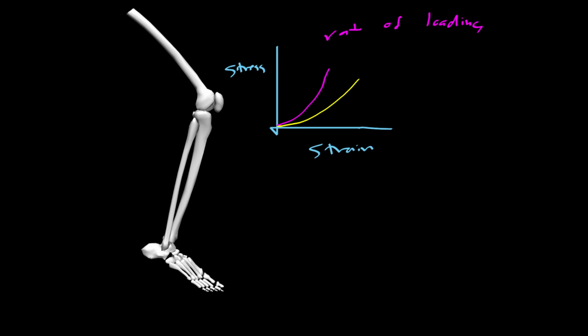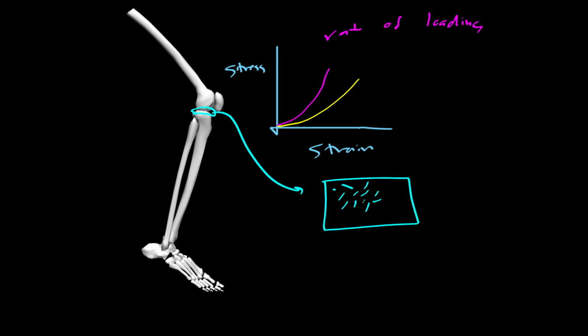So in cartilage, the reason for this viscoelasticity has to do with the movement of water around in the collagen matrix. So perhaps you remember from last week, if you took a slice of cartilage and looked at it under a microscope, its collagen fibers would be kind of in this complex three-dimensional matrix-like arrangement. And kind of like a sponge, water can flow around inside that matrix. And just like you might have a viscous, water-filled something, the viscoelasticity of cartilage fundamentally comes from the water content of that matrix.